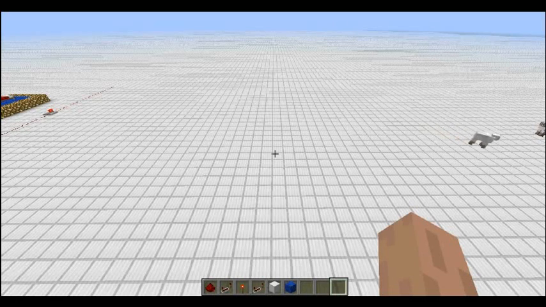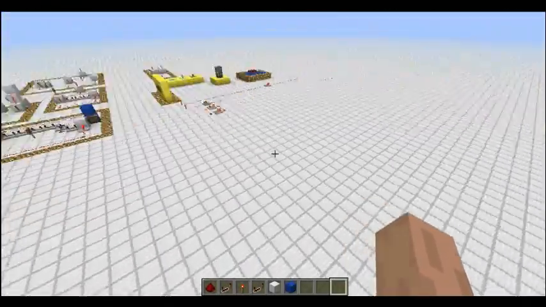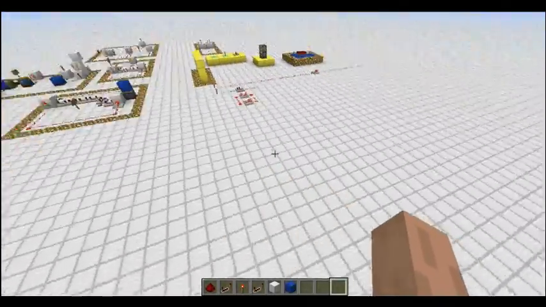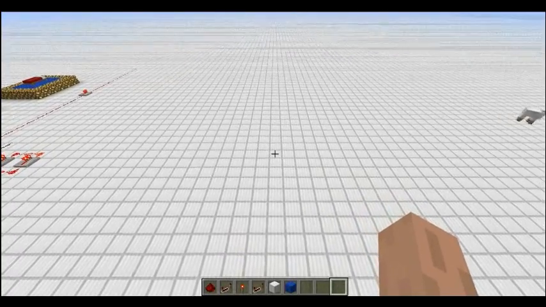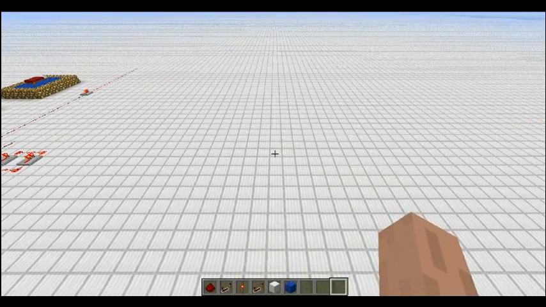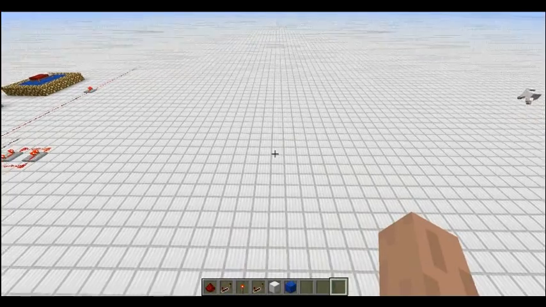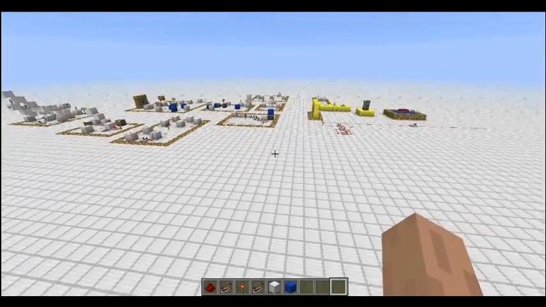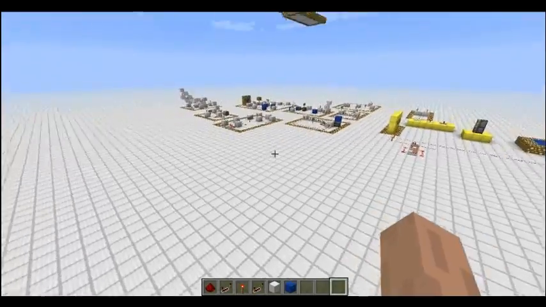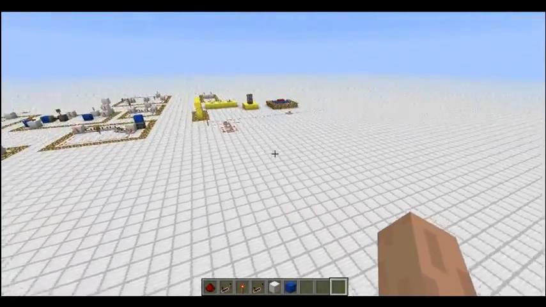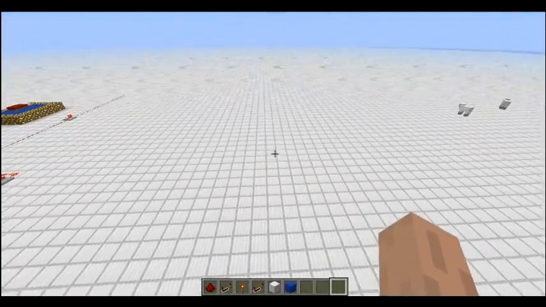Welcome back everyone, this is episode 4 of Redstoning with Steve, and today I prepared a nice open flat area, and we're going to be going over what I like to refer to as redstone sequencing. And if you don't know what I'm going on about there, don't worry, all will be explained in this short, hopefully around 10-minute block, and we're going to jump straight into it right now.